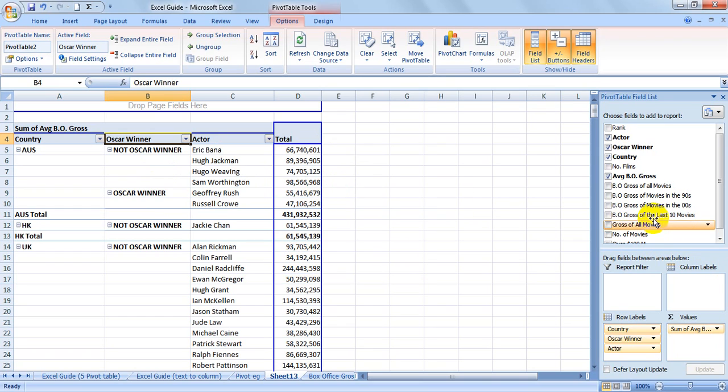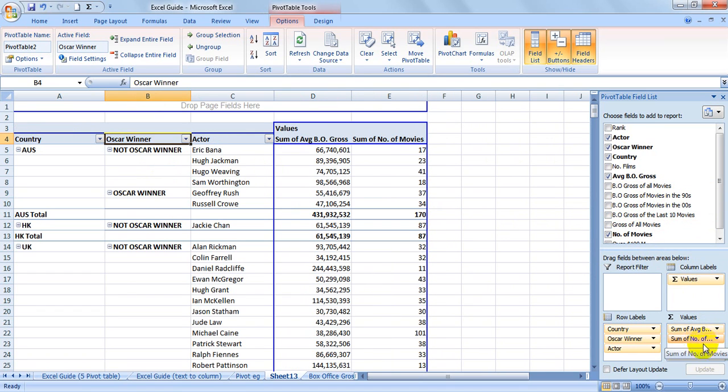If you want to bring in some more fields to calculate, say number of movies that they've made, that'll give you the sum there.